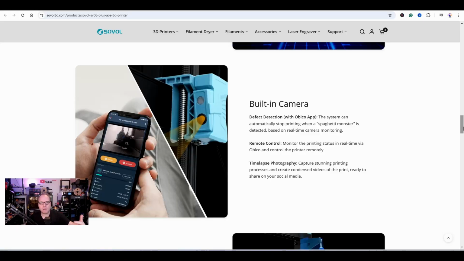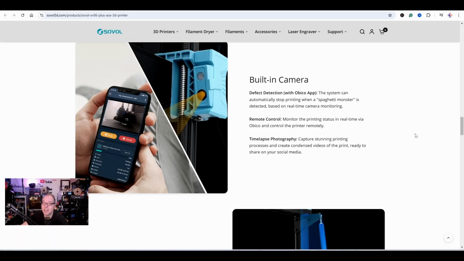Remote control. Yeah, of course. If you can watch your camera feed on this 3D printer with your phone, then of course you can also do some other things as well. If you do have a 3D printer with Klipper installed, you know exactly what I mean. Doesn't matter where you are within your network, maybe you can remote access without being at home. Obico app would make that maybe even possible, but you can monitor, you can control your 3D printer with your phone or on your PC or laptop. That would be amazing. That is very nice, and also the power of running Klipper on those kind of machines.